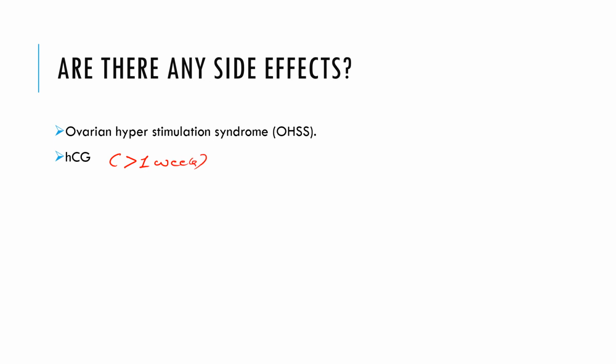And once the HCG is there, other than the maturation of the ovum, it can also result in overstimulation of the ovaries. If the ovaries are overstimulated, they release a substance called vascular endothelial growth factor, or VEGF. This substance secreted by the overstimulated ovary makes the blood vessels in the body leaky. Normally, the fluid doesn't come out of the blood vessel. But in the presence of vascular endothelial growth factor, the fluid starts coming out from the blood vessel.